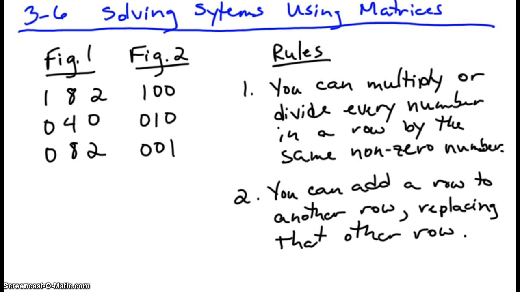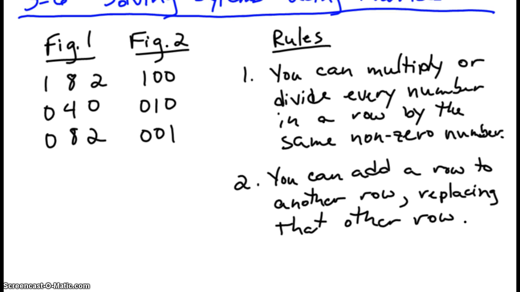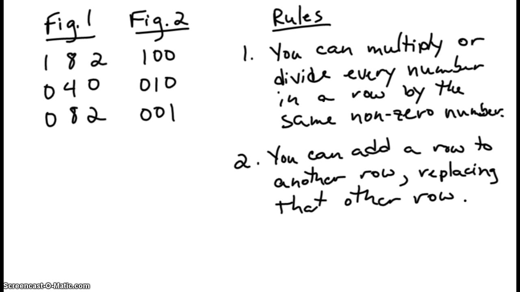So as sometimes I like to do, I like to start the lesson off with some sort of little game or puzzle or something. So here's today's little puzzle. You've got two figures here. Each figure is an array, a three by three array of numbers, and your goal is to make figure one look just like figure two. So we want to slowly make some changes to figure one so that figure one ends up looking exactly like figure two with those ones on the diagonal and zeros everywhere else. So here's the rules.